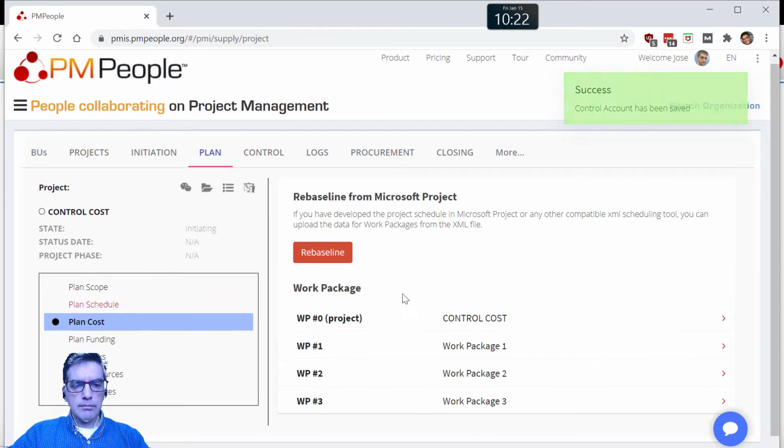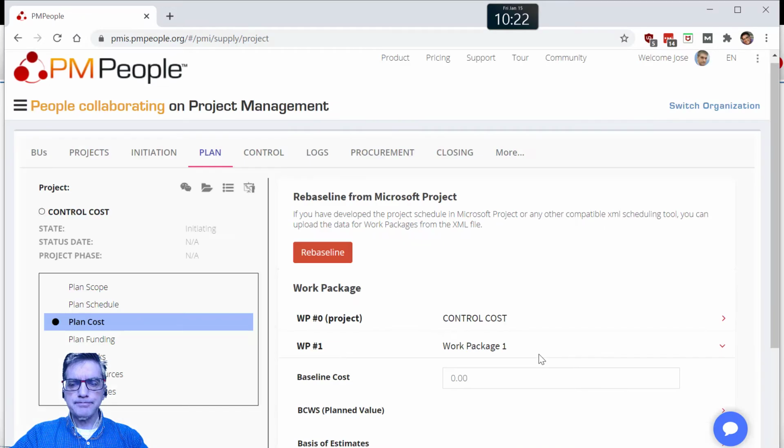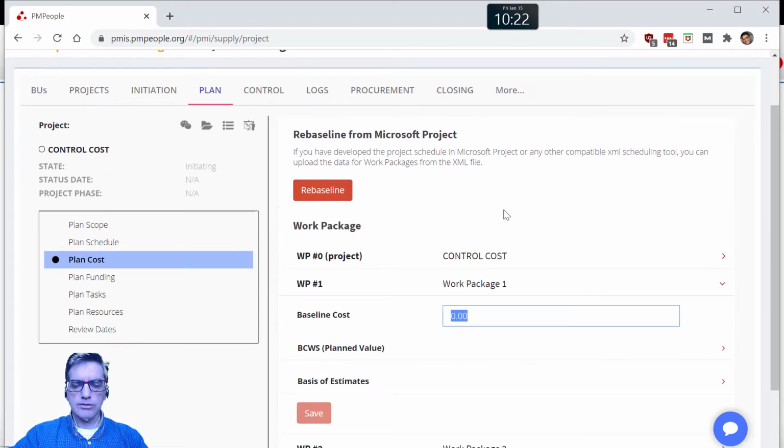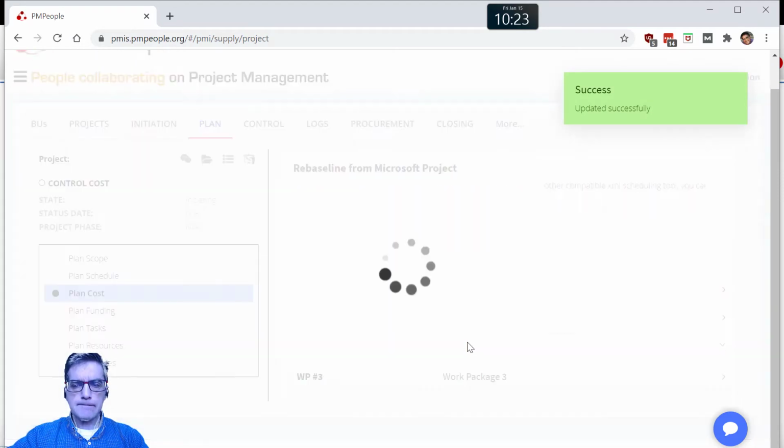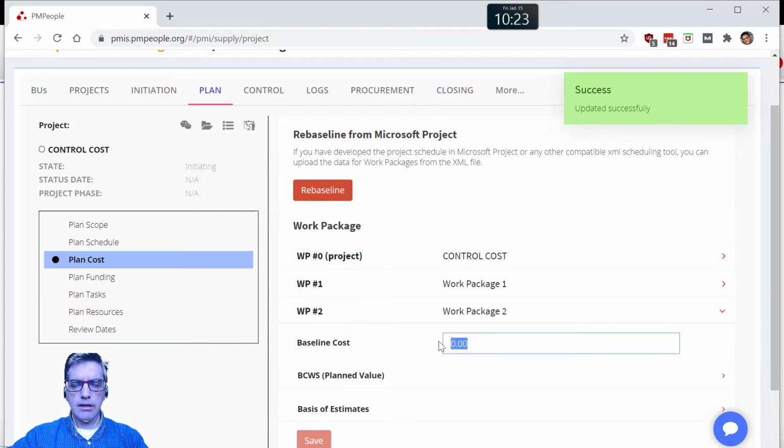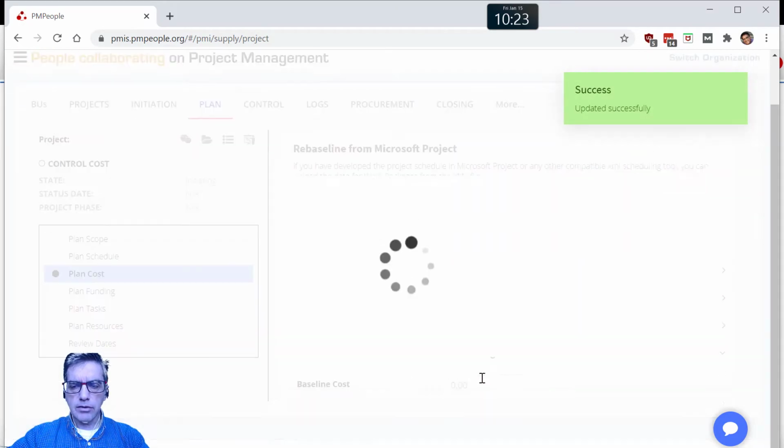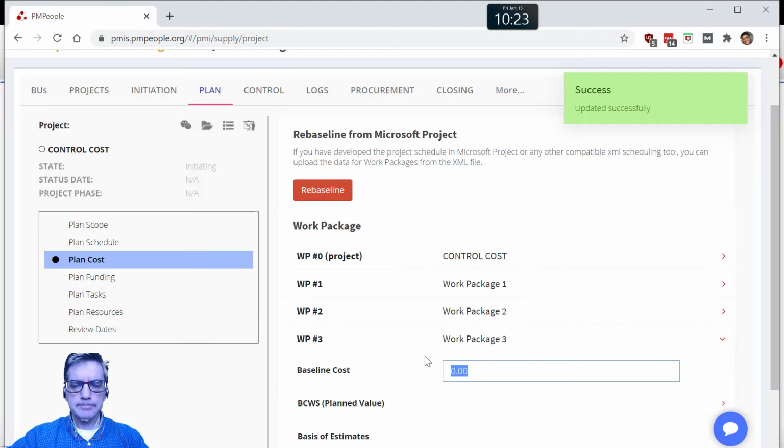And we can plan the baseline cost for each. So first one is 8,000. Second is 9,000. So this is the budget for every work package.